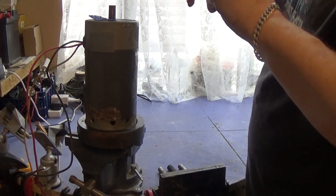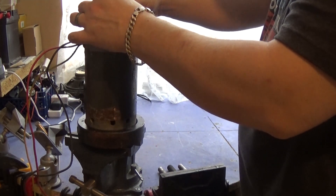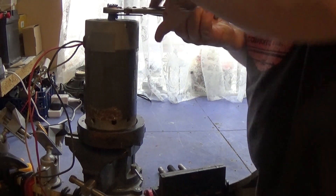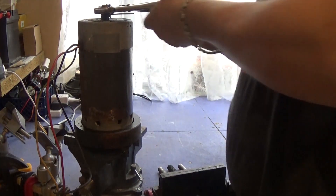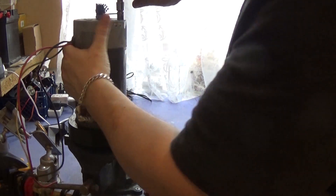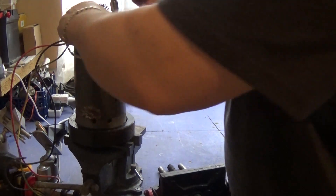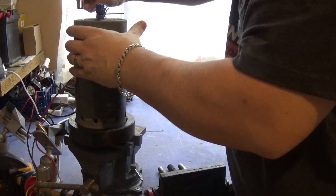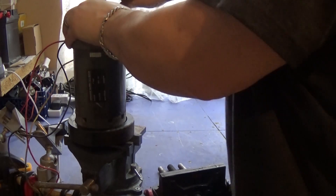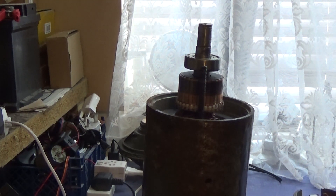I've used a non-slip cloth — you could use a rubber band or whatever — just trying to get a bit more grip. It may not work or may completely mess it up. After trying with no success, I turned the camera off and with a little bit of force the top part came off. I couldn't believe it — now I can pull the whole section off.